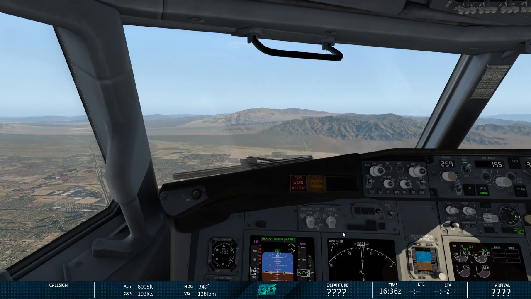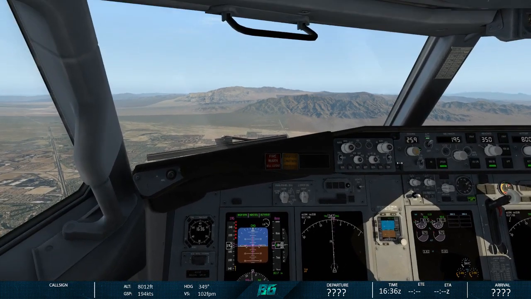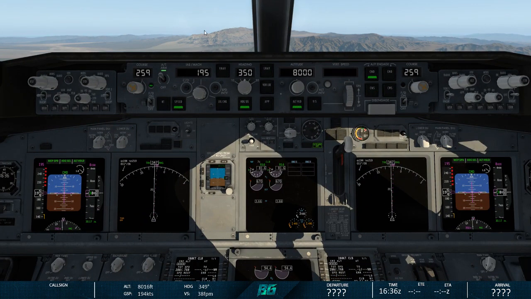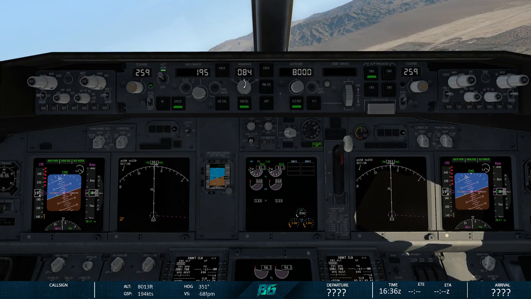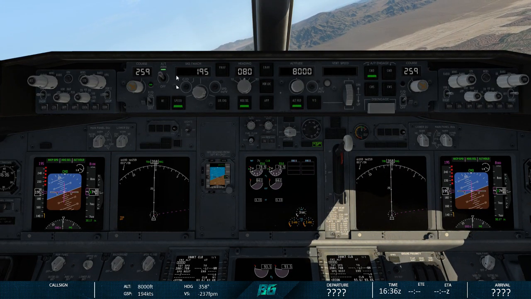All right, we're gonna make a right turn for downwind. That works for me. We'll fly heading 080.